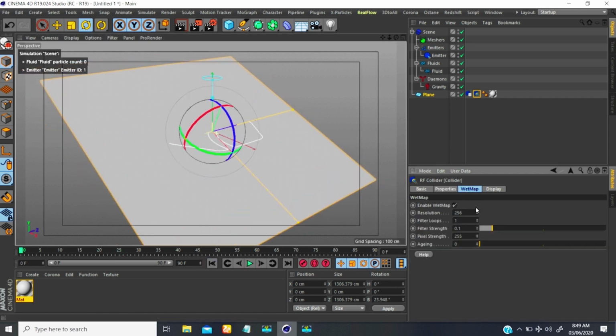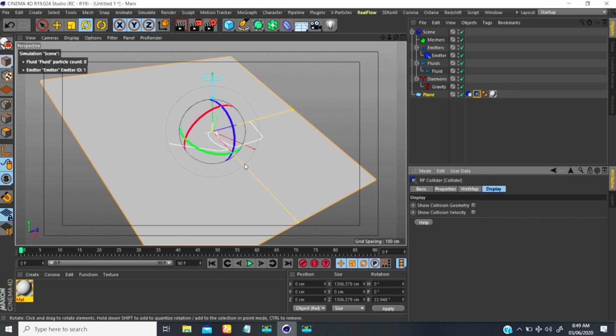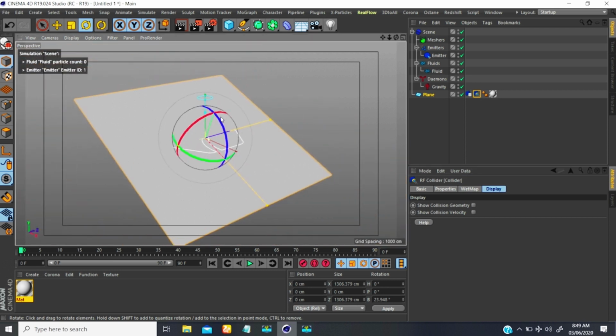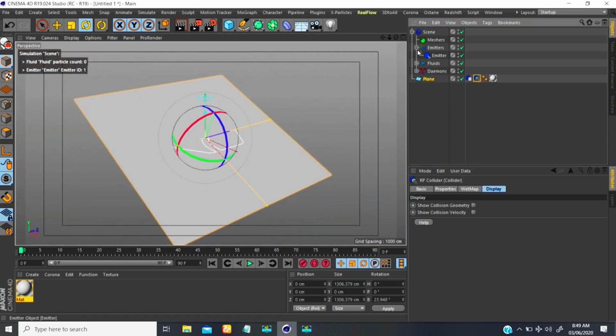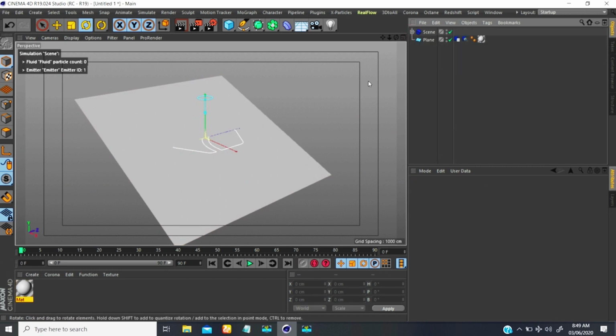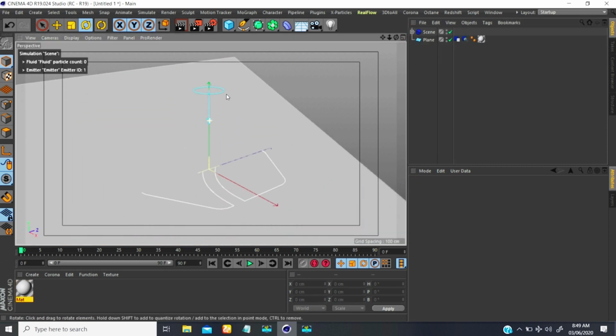So really, then for the wet map, I'm going to be talking about this in a separate tutorial. I already have pre-recorded a tutorial on wet map, so I'm just going to upload that. So there you understand what each and every one of these things do. But for this tutorial, we just want to talk about more like an overview of Realflow and how to set up your Realflow and be comfortable with that. So I think I'm going to end the tutorial here because it's taking long.